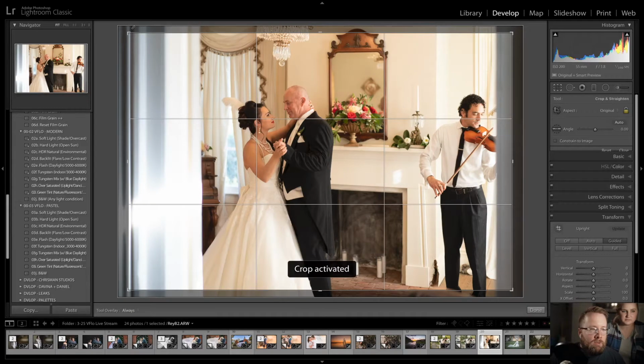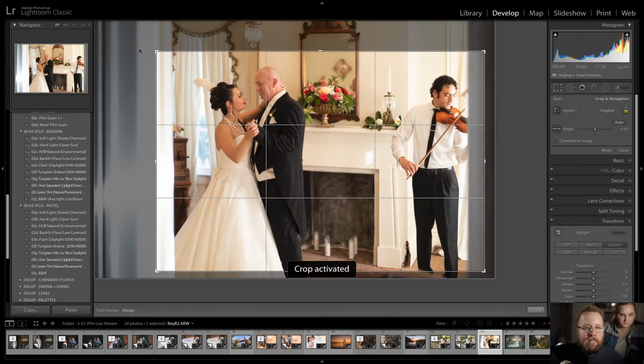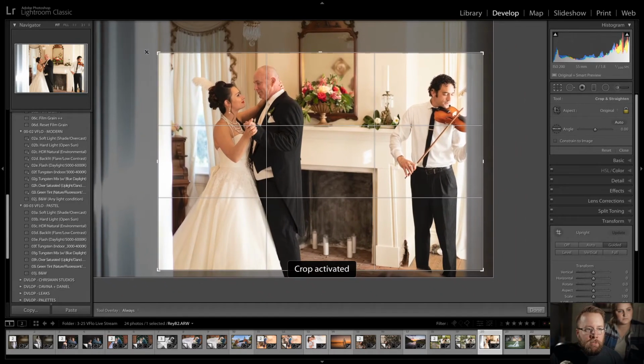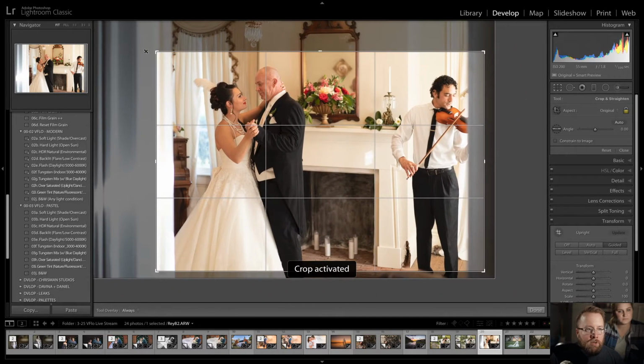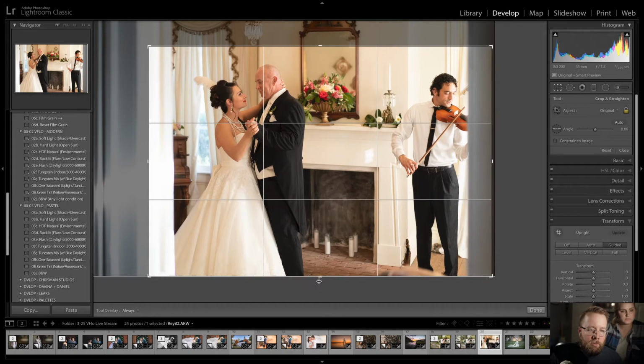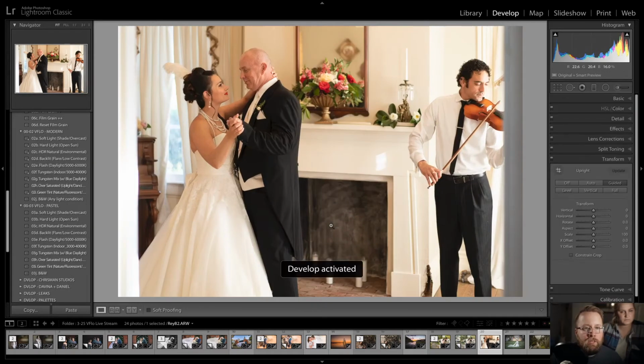And what I'll actually do probably is come in here and crop this even more so our sides match. I hate to lose that cool chandelier, but it's a little bit distracting as well. But just to match up the sides here and kind of show you that it was still shot through a door, I'll come in here and fine tune this just a little bit. We'll pull that right at the ankle there with this guy. All right, so that looks pretty good.